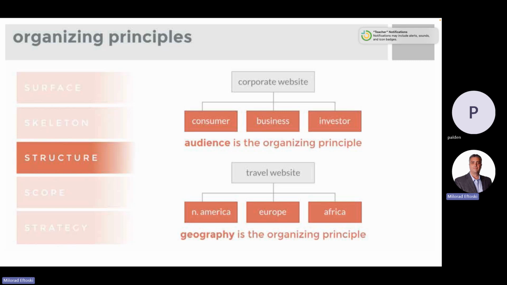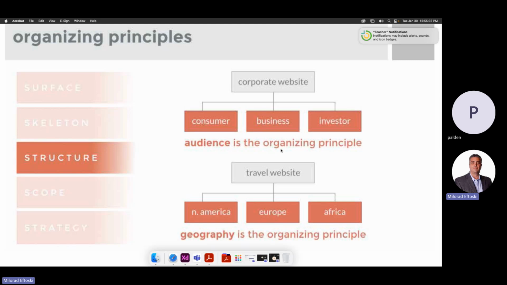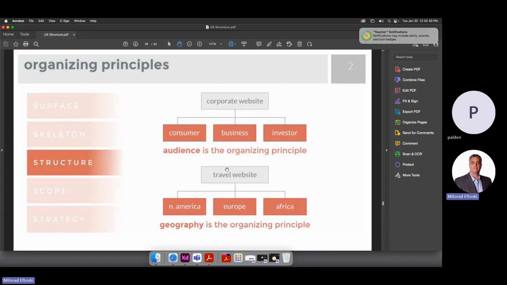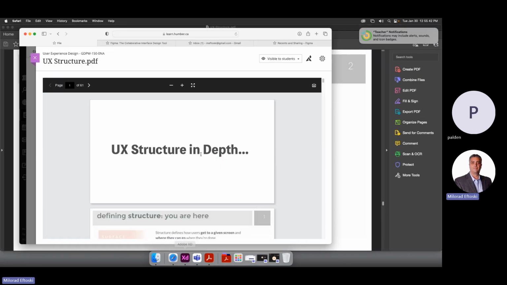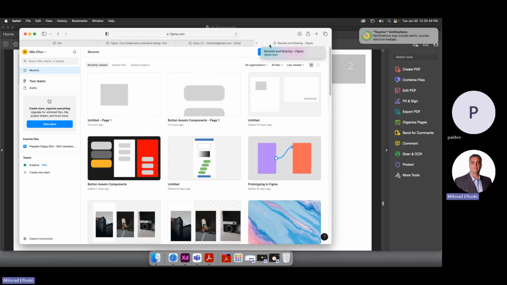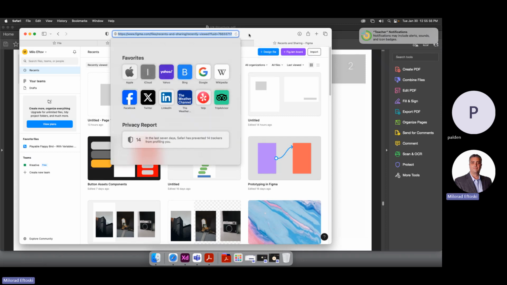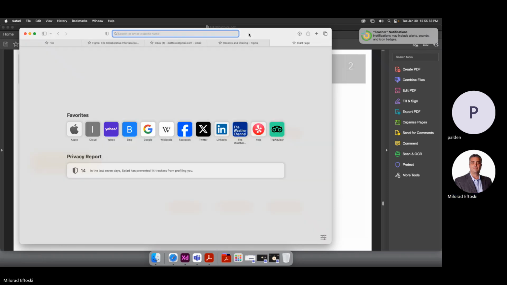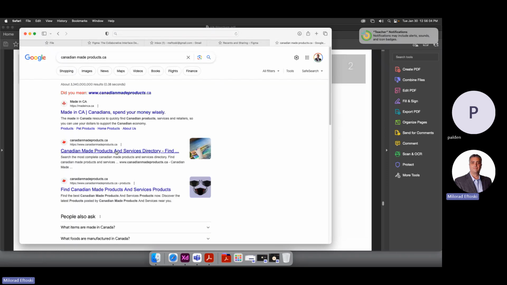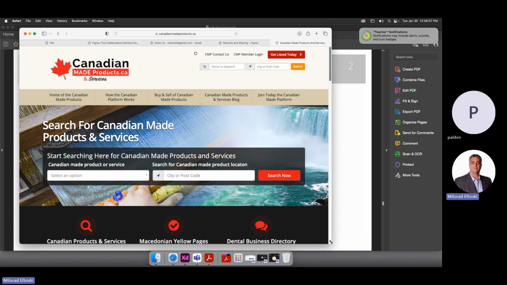Okay, click on location. Here, I'll show you my website. I made sure I implemented what I preach. Oh, by the way, I turned my website into an app the other day. There are ways you can convert websites to apps now. It's a service you pay for, but it's pretty cool. So let me show you my Canadian Made Products website. Let me open up a new tab here. Right? So CanadianMadeProducts.ca. This is one of my platforms that I designed.